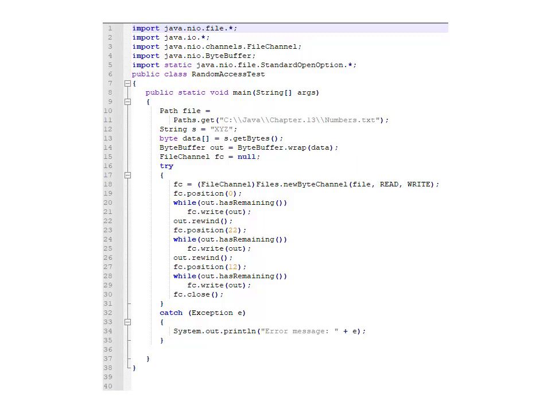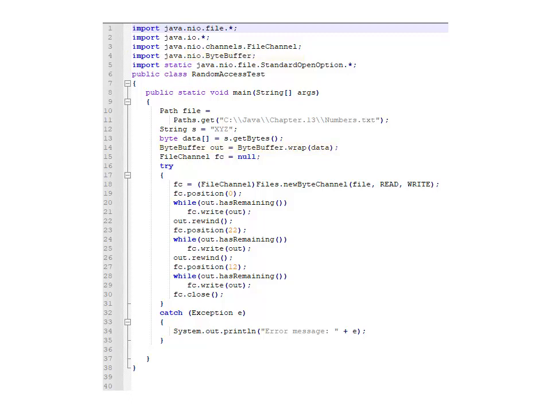An array of bytes can be wrapped into a ByteBuffer using the ByteBuffer wrap method. Wrapping the byte array into a buffer causes changes made to the buffer to change the array as well, and changes made to the array to change the buffer. The byte array can be wrapped into a ByteBuffer as follows.